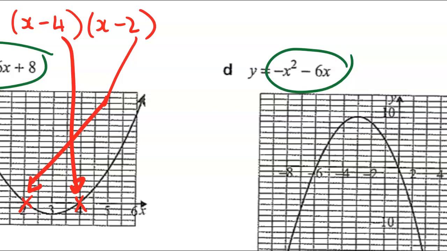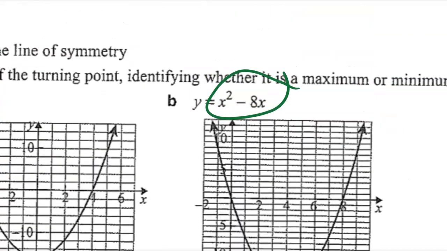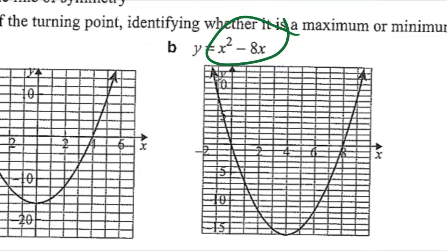What's going on there? Is it because, like, not really, no. Because we could do a similar thing over here, and this one factorises to x and x take 8, and that expansion has a take 8x there, right? But still our x-intercepts, one's at 0 and one's at positive 8. Anyone else? We're going to do this formally next week, actually, as a formal process.